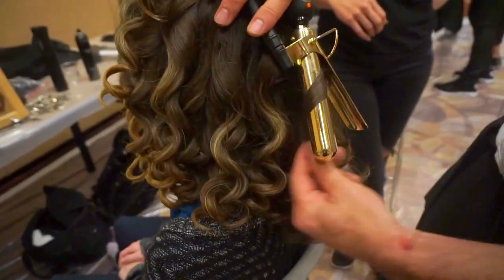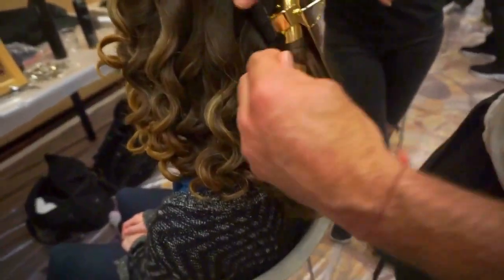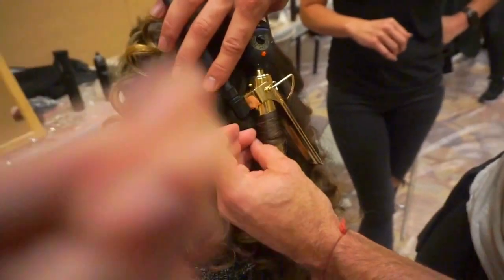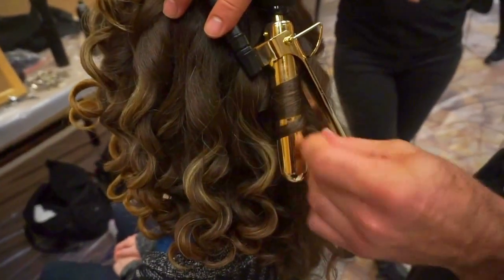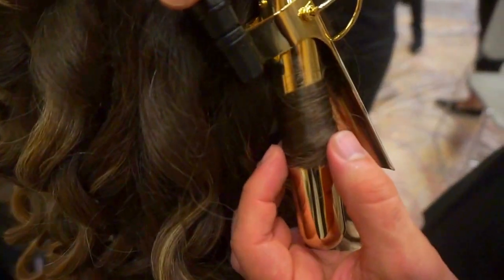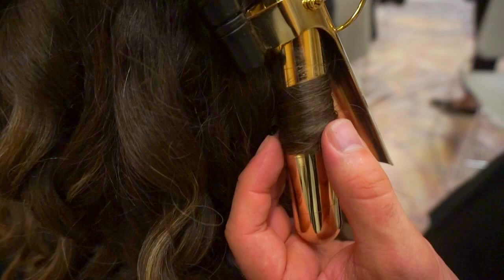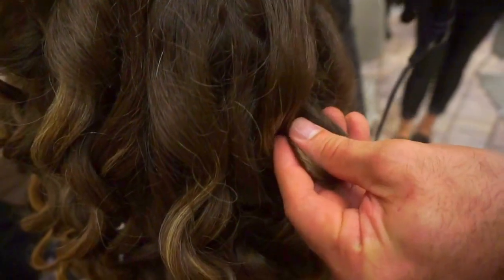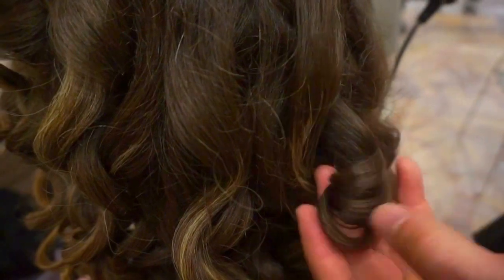So this is like your signature wave technique. You twist it as you're going up — you need like one half twist as you're up, and then lay the hair on top of itself so you can use your hands to hold the hair on the iron. Then drop it, compress it a little so it gets a firmer ridge pattern, and then go ahead and stretch it a little.